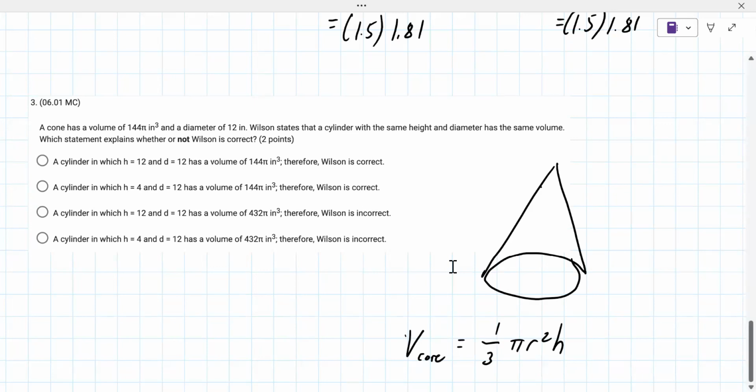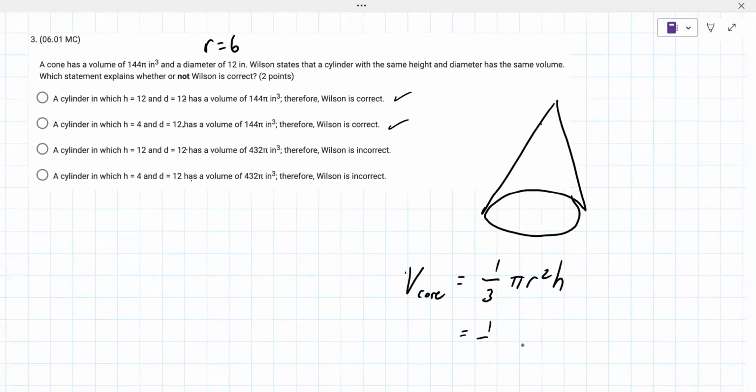So basically, I think you've got to use the height and diameter. Notice this does not have diameter in it. It has radius, so your radius is really 6 in each of these. I guess see which one of those might work. Start with the ones that are correct. Let's see if either of those actually work. And when you're using this formula with pi, you can also wait until the end to put the pi in. So it's 1/3 r squared h, and then there's this pi off to the side.